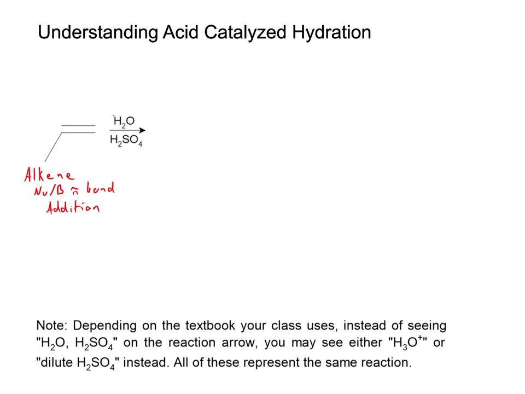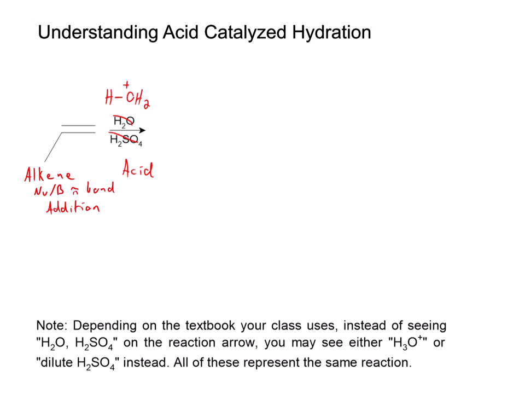So instead of dealing with this, we're just going to cross it out, and we're going to write HOH2 with our positive formal charge on the oxygen because it has 3 bonds and only 1 lone pair. That's the same thing as H3O+. The next thing we're going to do is label this as an acid. So once again, we have an acid.